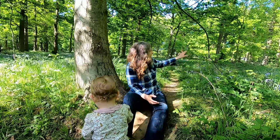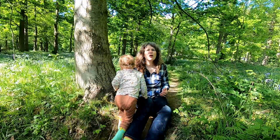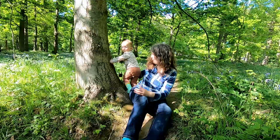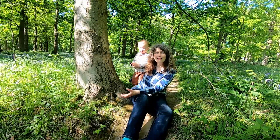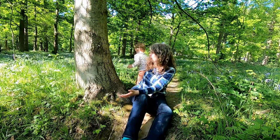the fact that it's not very dense means that there is dappled sunlight. There are patches of sunlight that are able to reach the forest floor all year round, and perhaps because there was woodland here before this more managed woodland, the soil and the seed bank of the more traditional wildflowers is still present and therefore able to regenerate, even if there was some coniferous plantation in between the broadleaf times. So we are seeing all four vertical layers of the woodlands still here.